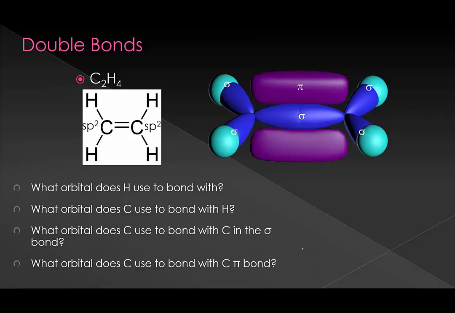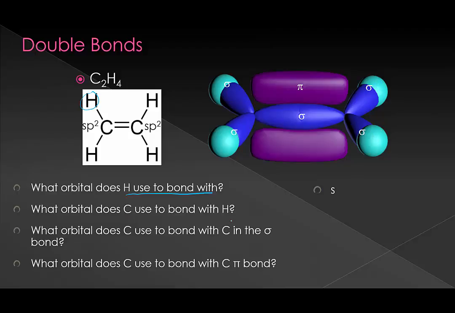So we've already covered this, but we're going to look at it one more time, just so that we can go through it with actual questions that we're answering, as opposed to me just telling you. So what orbital does hydrogen use to bond with? Think back to our discussion about what all of these were using, and we looked at hydrogen, and we said it only really has an s orbital. And so that's going to bond with its s orbital. And that's true for every hydrogen. Each of these hydrogens is using its s orbital.